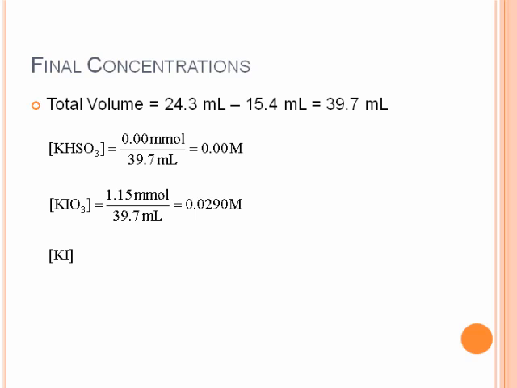For the Ki, we found that we had 1.28 millimoles of that left divided by 39.7 milliliters. And what we find is that we have a final concentration of 0.0322 molar.